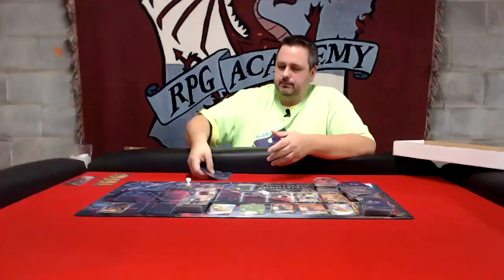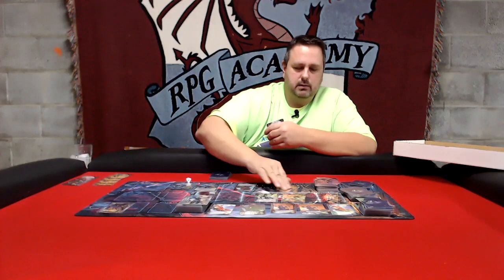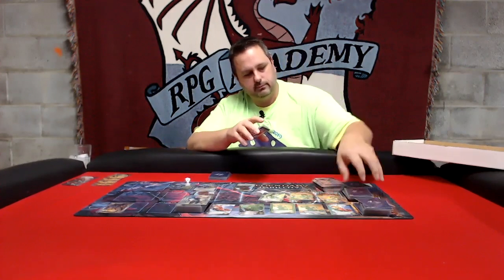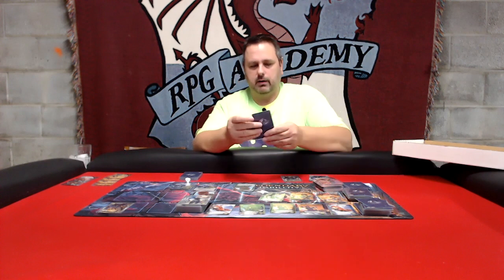5, 6. Oh, another villain. Pretty sure that's a villain card I messed up there. All right, here we go. Now we're getting some cards. So I have 2 recruit and 1 attack so far.